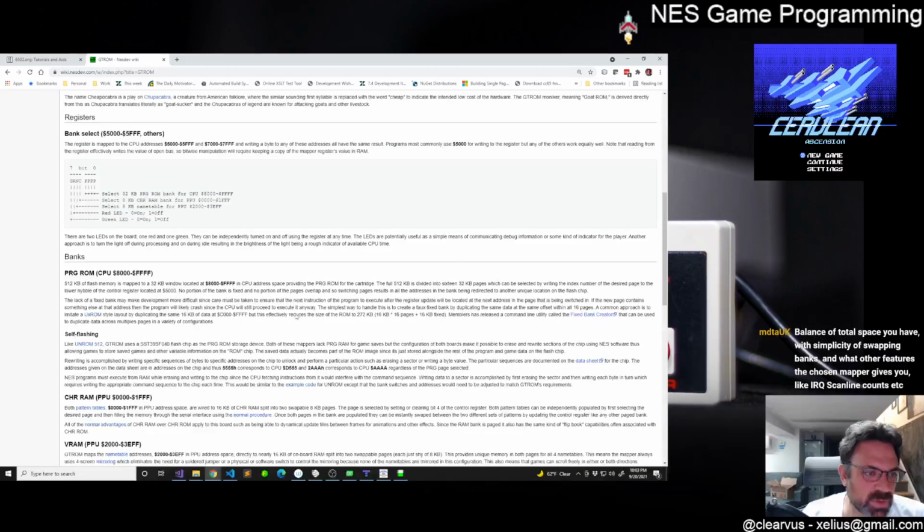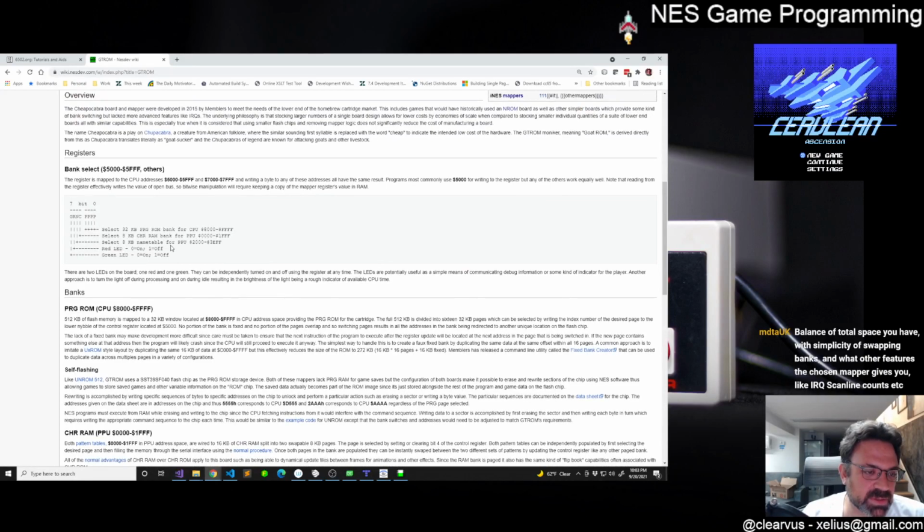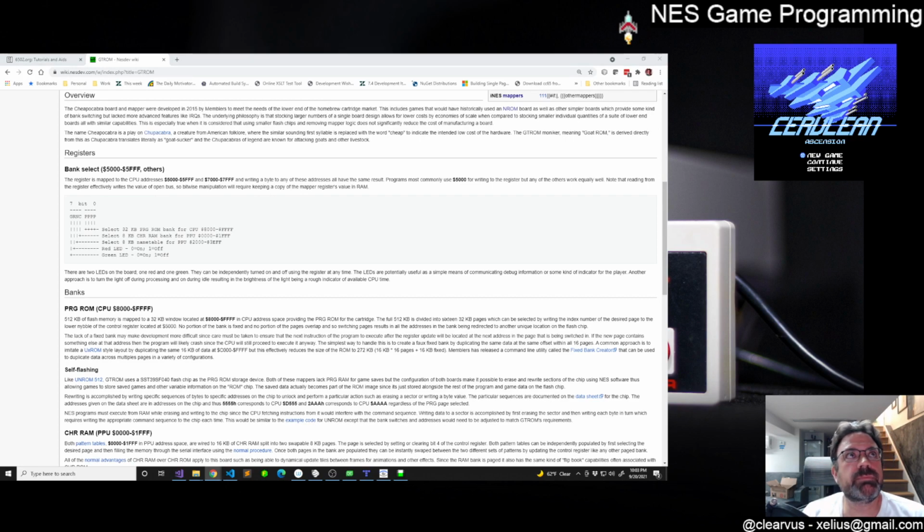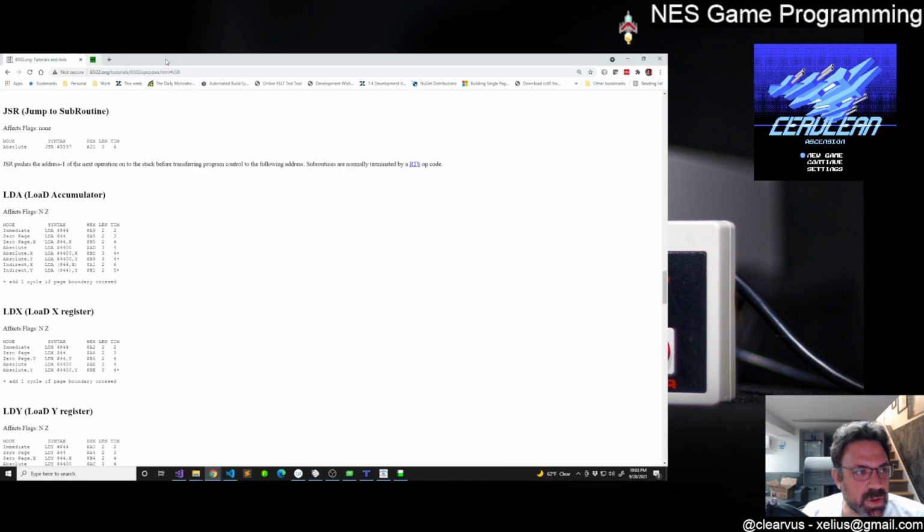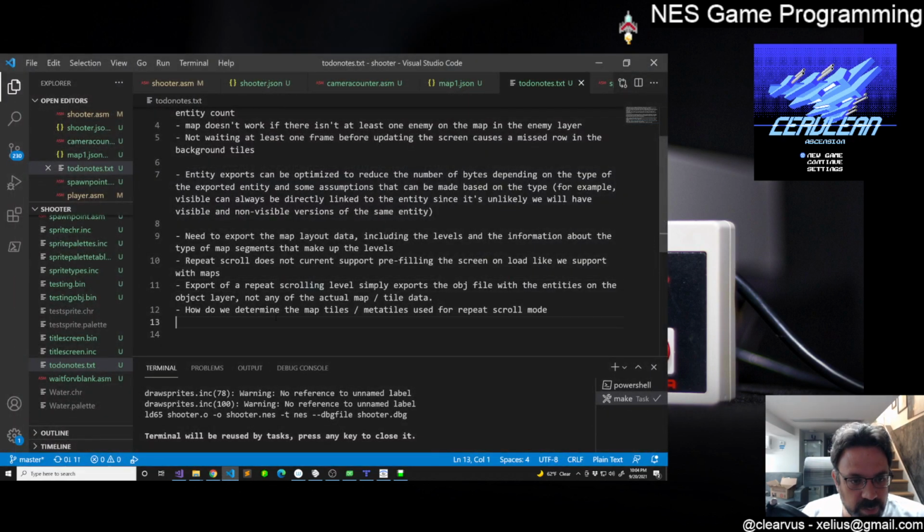The fact that you have to use character RAM makes it a little more complex, because that means you've got to load up your character data yourself rather than it just being in the ROM and just being there right at start. So anyway, that was all a very good aside, but balance of total space you have, the simplicity of swapping banks, and what other features remember. Right. I mean, all of this is going to kind of work itself out as we build things.